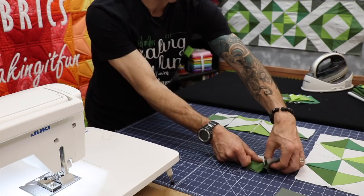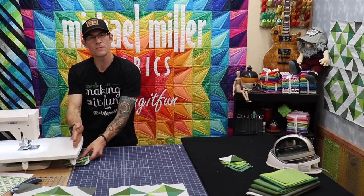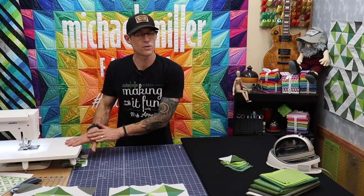And then I'm going to pile these on top of each other with an overlap so I can get to them each. And if I do this and I slide these right under the machine right now with the seam allowances, I am not concerned that I won't know where those are when I come back, or I won't be able to build those when I come back. So we can move on to the X block.